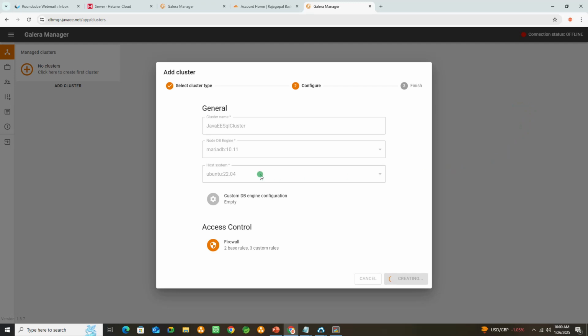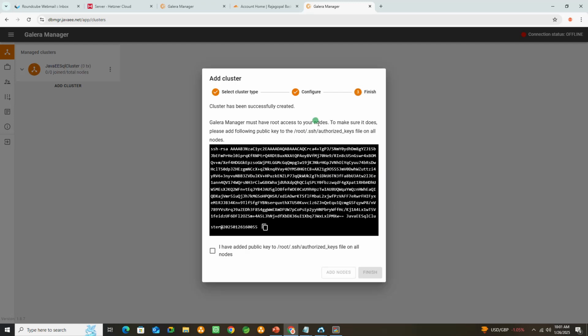Now the cluster is being created. It's going to take maybe a couple of seconds. Yeah, the cluster has been created. Now we have the SSH key, right?